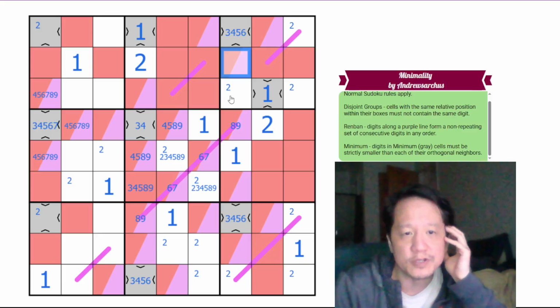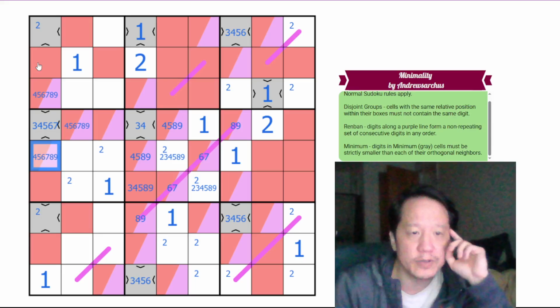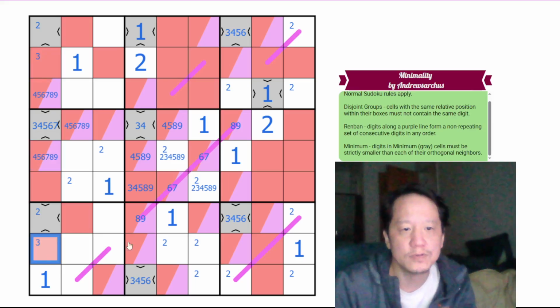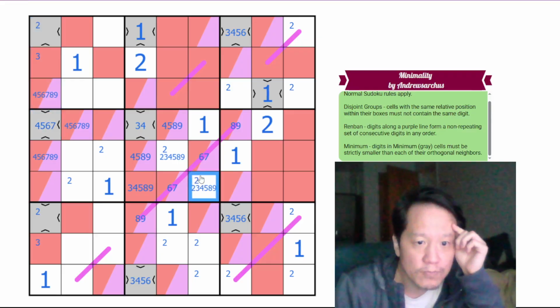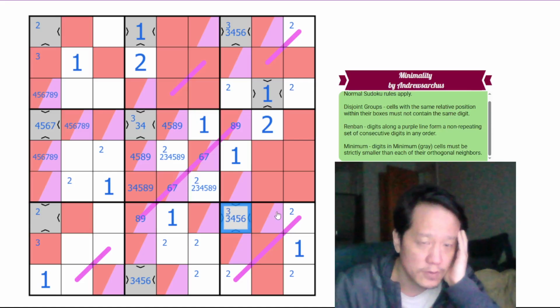Left central 3s. This can't be left central. This can't be left central. This can't be. This is filled. This can't be. So left central 3s cannot be here. It has to be one of these two, which eliminates left central 3s in the rest of the column. So none of these can be 3 here. So this cannot be 3. That means in the upper left-hand corners, the 3 has to be either here, here, or here. Okay.